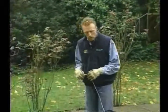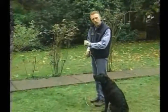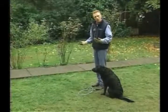Dealing with the stay command, we want to make sure that we give the dog a very clear and understandable signal. We would begin with the dog in either a sit or a down position. Now at this point, we would prepare to move away from the dog and look to see which is our closest hand to the dog's face. So I would drop my rope.